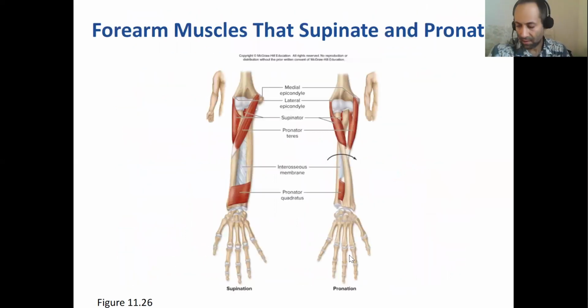Okay, so then let's take a look at the muscles of the forearm. These have to do with pronation and supination. Again, remember, supine is palm up. Prone or pronation is palm down. So what are those muscles? The pronator quadratus, again, the name tells you it pronates. It helps you pronate your arm here, or pronator teres, same thing, pronation. And then a muscle that is literally called supinator, so it helps you supinate, or make your palm face upwards, all right?